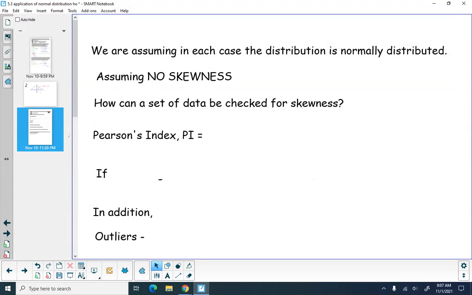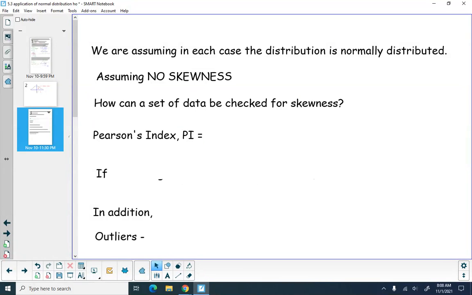How can we check data for skewness? Okay, and just one last thing before we go there. In this class, Stats 1, we will only deal with normally distributed data. When you get into Stats 2, the next level of statistics, you deal with data that has skewness. You'll be doing the exact same thing that we're doing now, but you'll be dealing with skewed data, and with tables that will show skewness, basically a Z table for skewed data rather than normal distribution data.